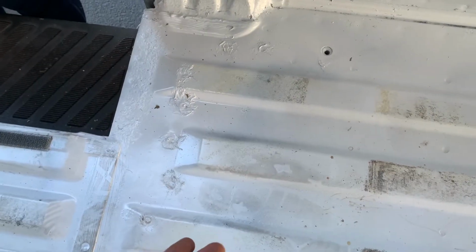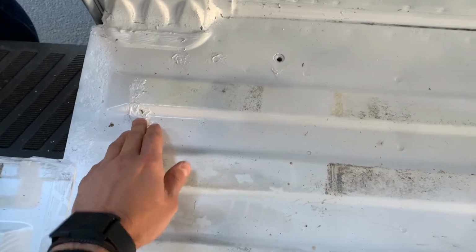We also filled in some holes. Alec filled in some holes. Yes, there were some holes from the previous owner in the floor, and so it was fun banging them out, spraying them, filling them with silicone.